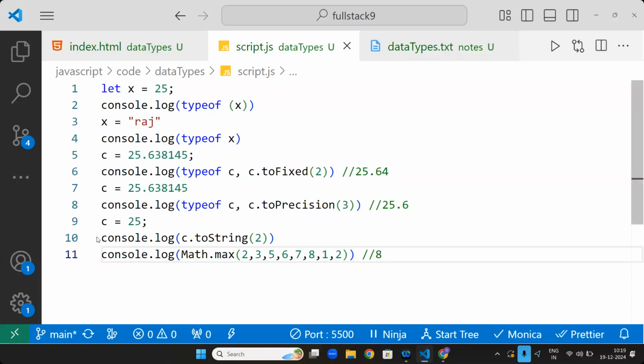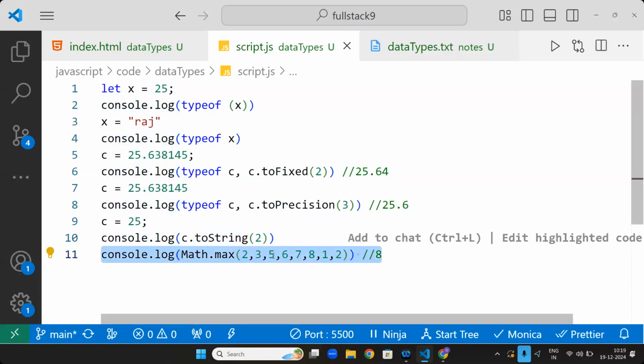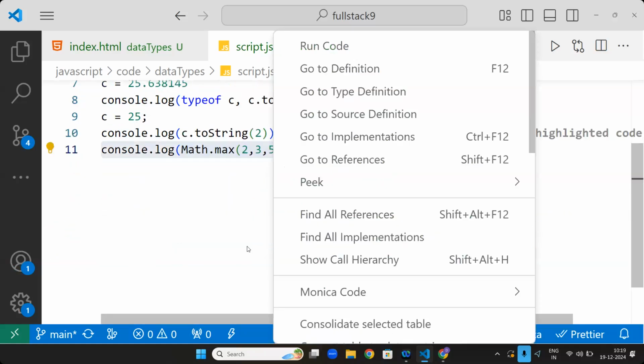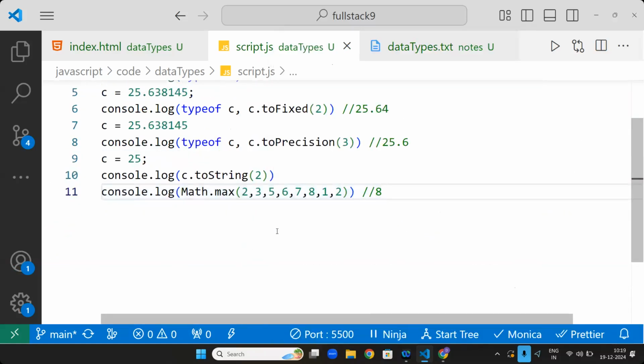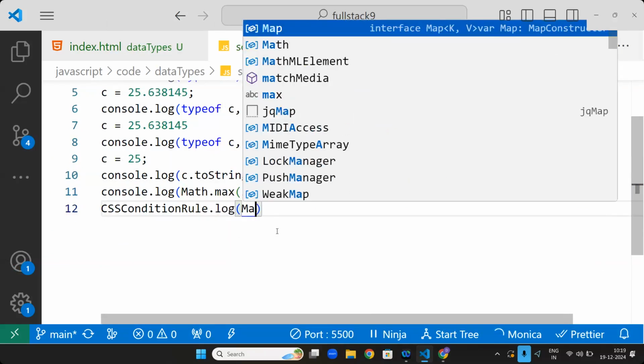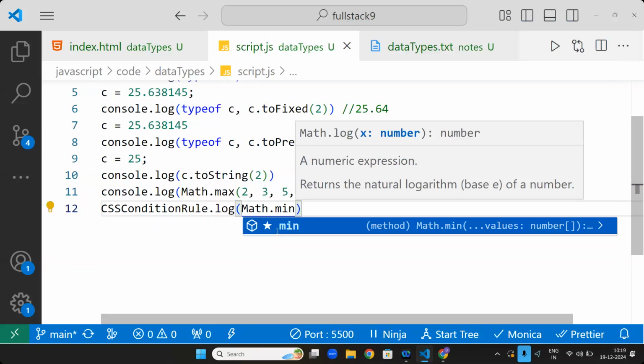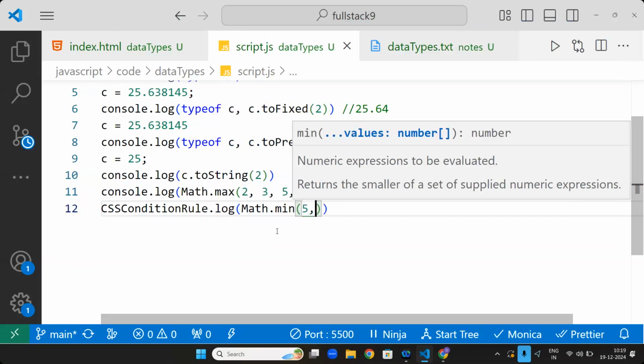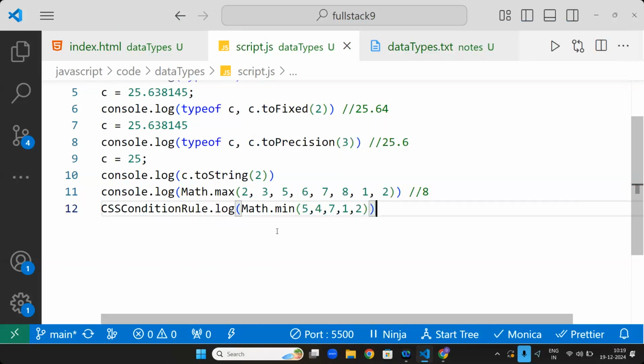The same logic I can try in console.log math.min 5, 4, 7, 1, 2. Answer will be 1. This is called math.min. Max means maximum value, min means minimum value.